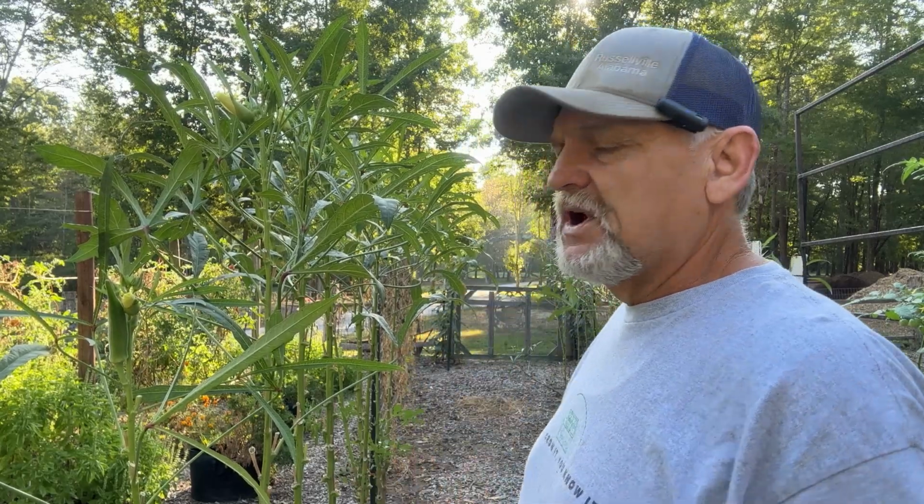So what I do, now we're still picking on this. This has been a phenomenal year for okra. Been hung up in a drought, zone 7B. We hadn't had any measurable rain to speak of for over 2 months. But this okra, the Clemson spineless, love the dry and the heat.